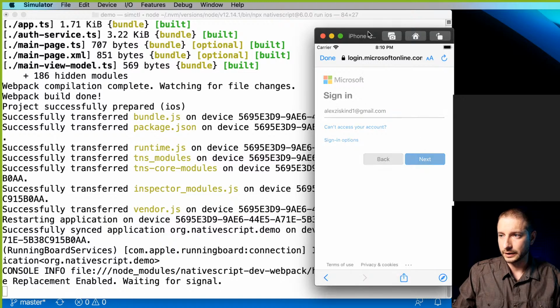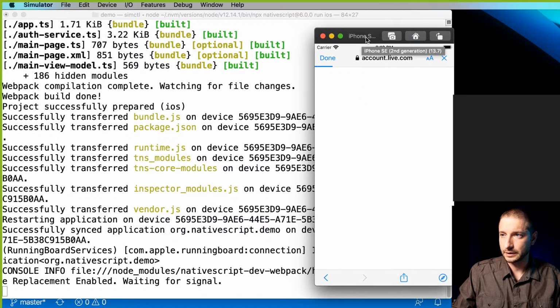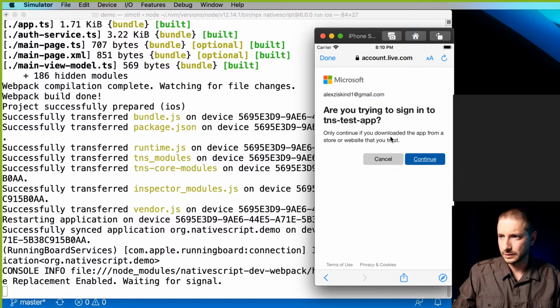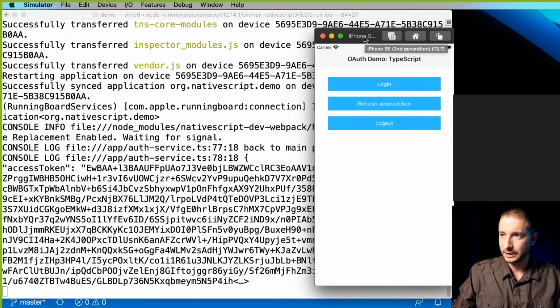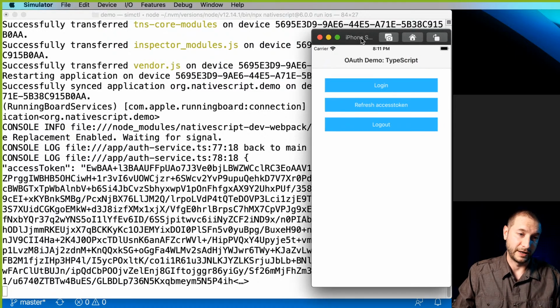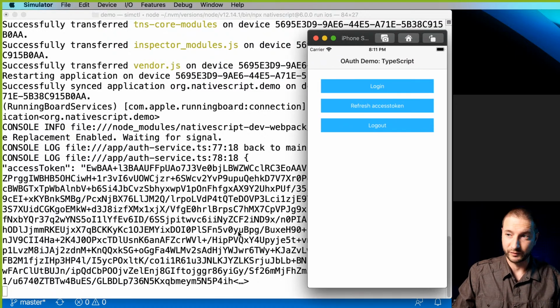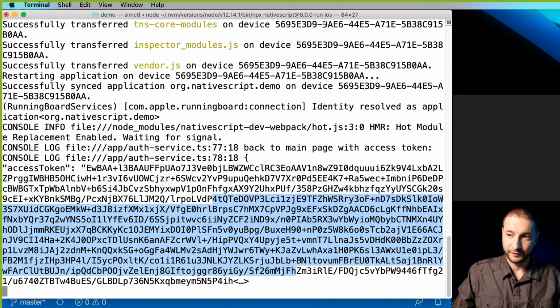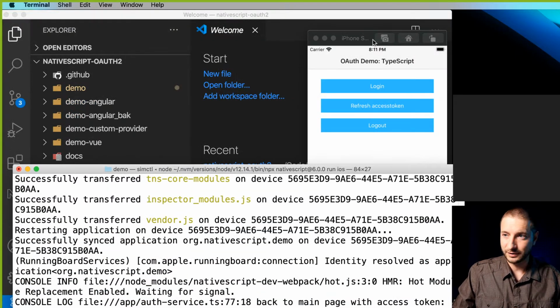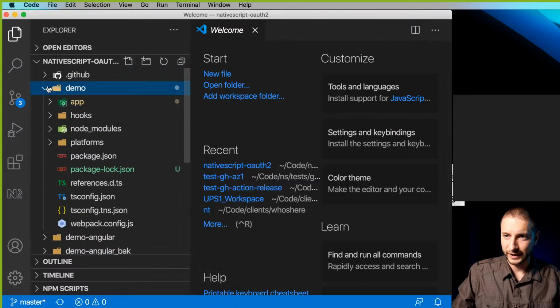All right, next. Well, yeah, I am trying to sign in. There we go. Oh, folks, by the way, I signed in earlier. That's why it didn't ask me for my password. But we do have this OAuth token right there. And the code for that is right here.